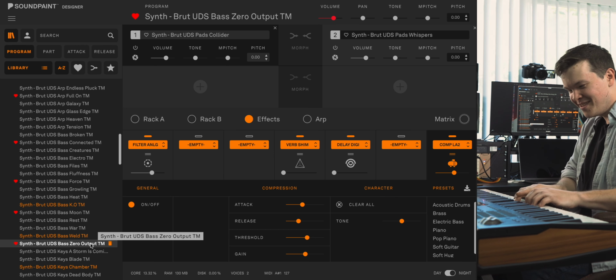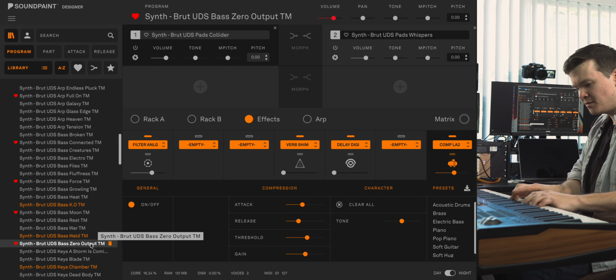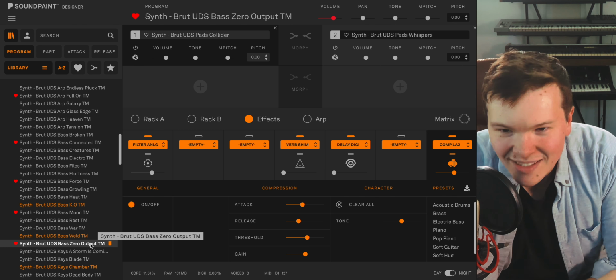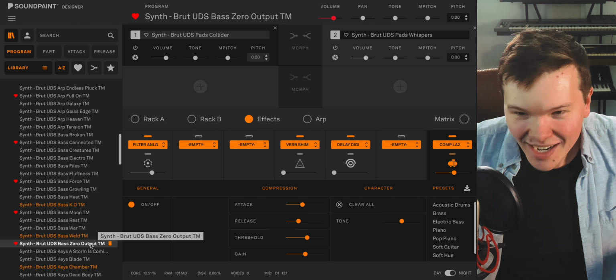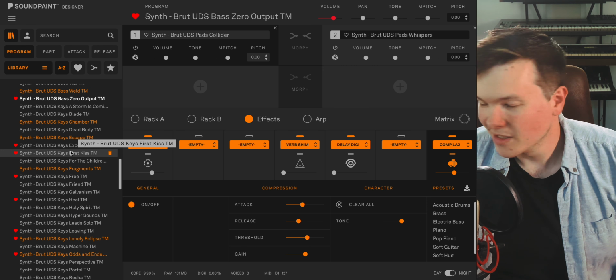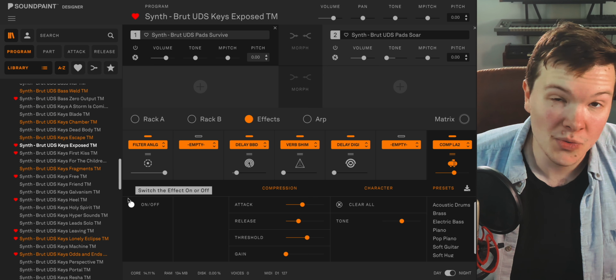That's great. Ridiculous. There's not even a distortion unit on this preset. It's crazy. I'm showing my bias. I'm a bassist. What can I say? This stuff rocks. Let's move on. This is going to be a 3-hour video if I don't. Here's a nice keys patch called Exposed.